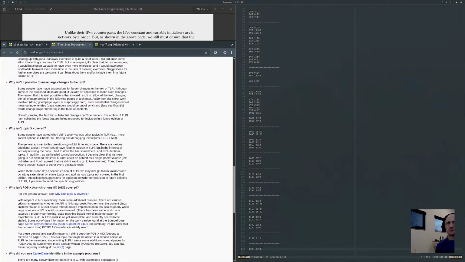E.g. more socket options, tracing, and debugging techniques. Okay. And POSIX asynchronous I/O. Oh, there.